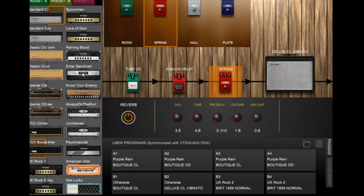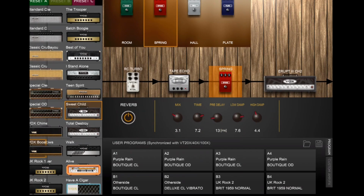Enter Sandman, so that's pretty obvious, isn't it? That's probably Metallica. Love of God is probably Steve Vai. Things like that. So you can kind of work out American Idiot, Green Day, maybe. Satch Boogie, look, Joe Satriani, of course. Sweet Child, probably Guns N' Roses. I mean, let's have a look. So if we click on this, this is a Slash setup, right?